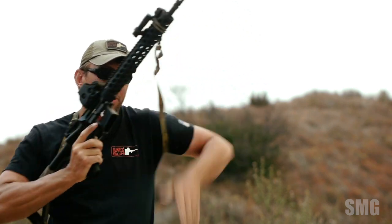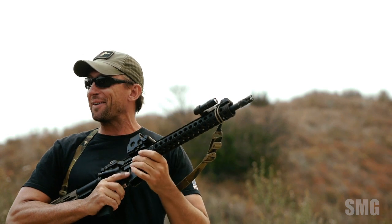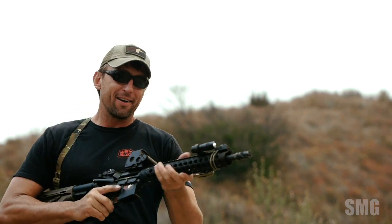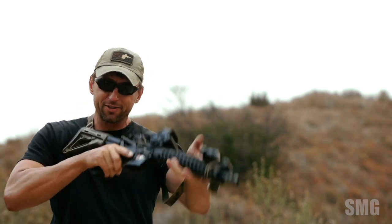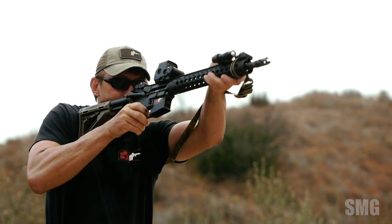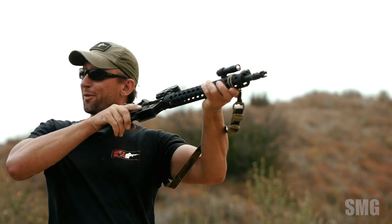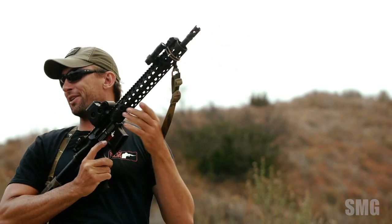I don't think that's necessary. If you process that feel, if you're in tune with your gun — boom, that's a bolt lock. If you reload the gun, you get the work done faster through efficiency. We talk malfunctions — assess the gun. If I didn't feel that bolt lock and I'm trying to fire the gun and it doesn't go boom anymore, let's assess it. Oh, there's a bolt lock — I didn't feel it. Then we'll reload.